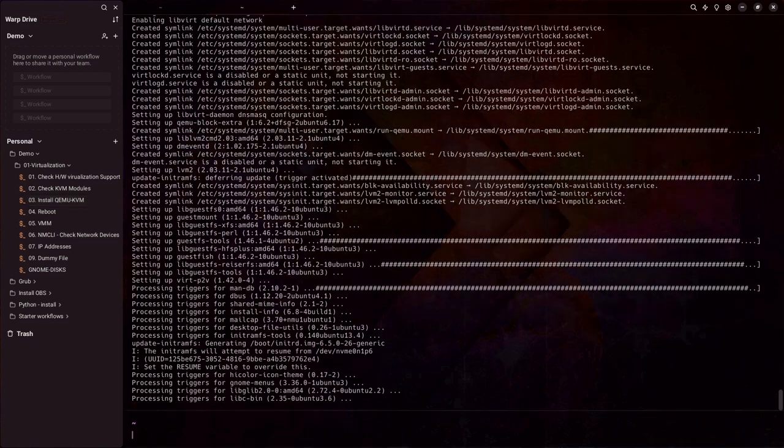The installation process is completed. This means all the packages are installed, and at this point we would require to reboot the host machine. So I shall reboot the host machine now, and then we shall move on to the next part.